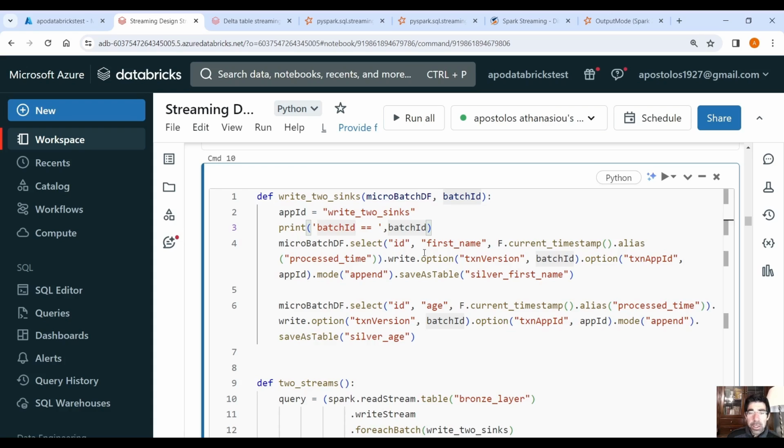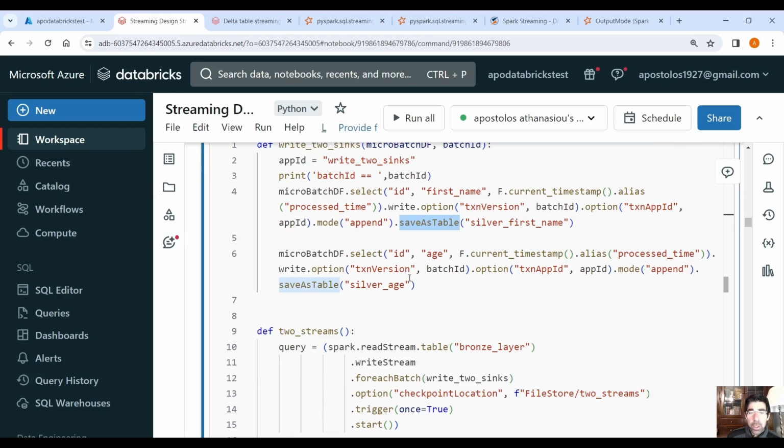it's like batch processing because we select the columns from the data frame and we use dot write, not dot write stream, right? It's different. Dot write, we pass the options here, so we don't get duplicates, etc. And mode append, and whatever comes from the bronze layer, we save on the silver layer with this. We save it as this table name, silver underscore first underscore name. We save it as table. So that's one table from the data using the bronze layer.